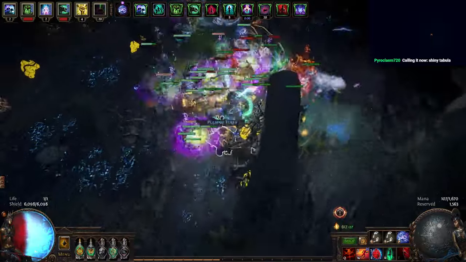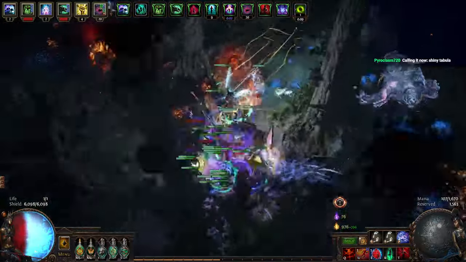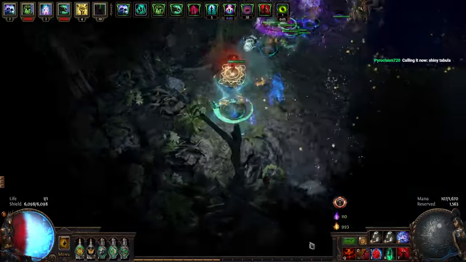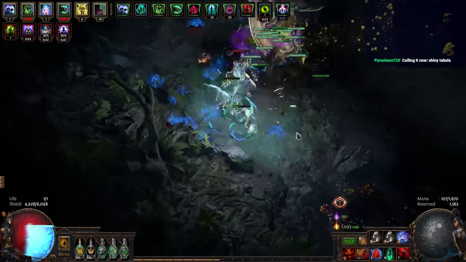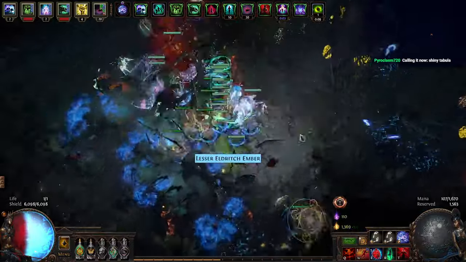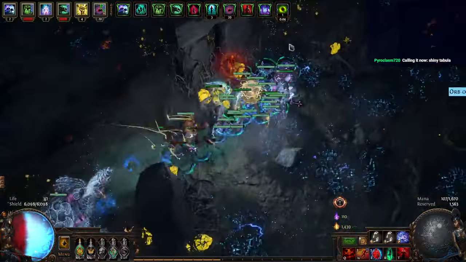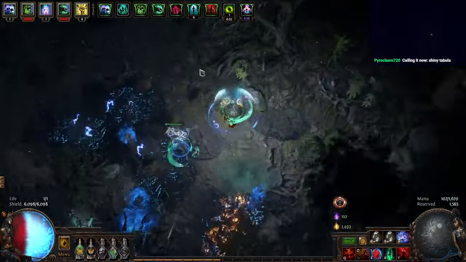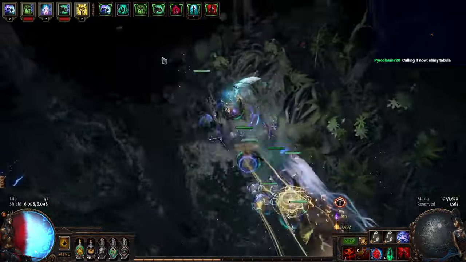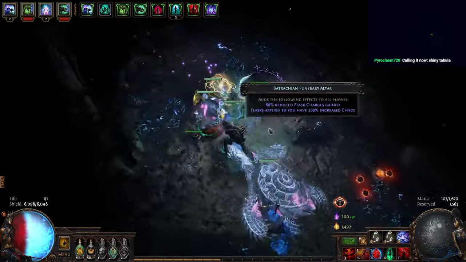Oh. Okay, this way is already a dud. Head southwest. Southwest is a dud. Oh, there's a Karn, though, at least. Omen of the Soul Devourer consumes something something Soul Eater. What was that? Level up to grant you Soul Eater. Cool. I mean, that's better than nothing.